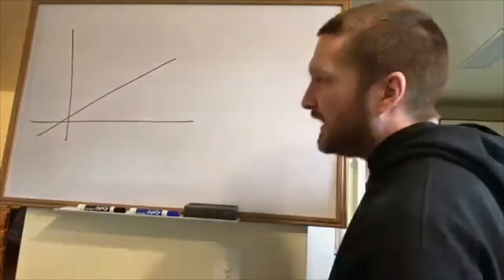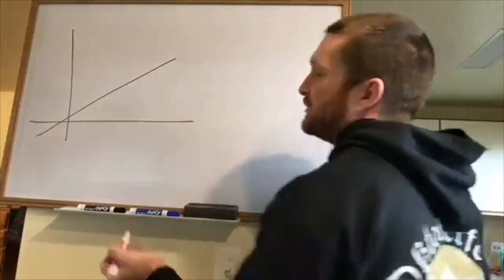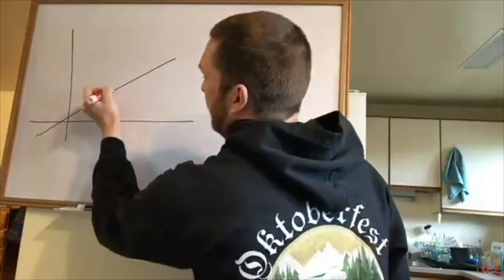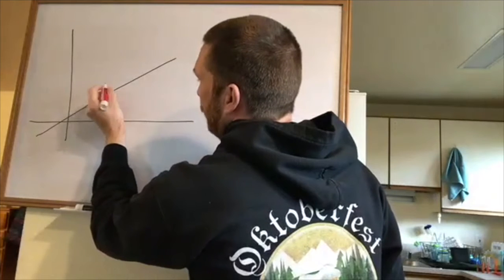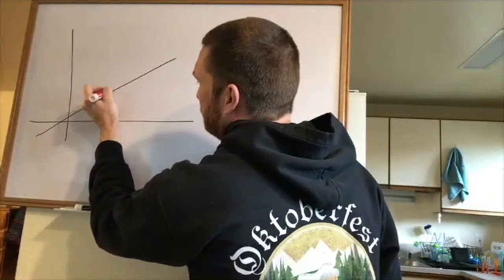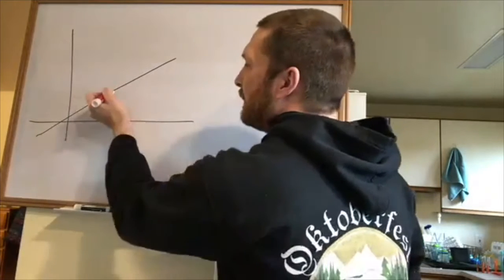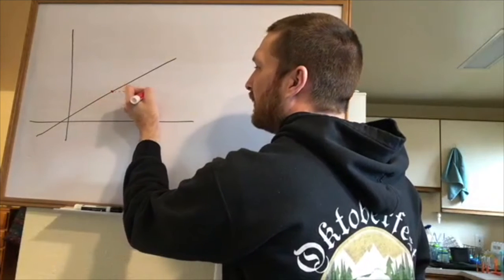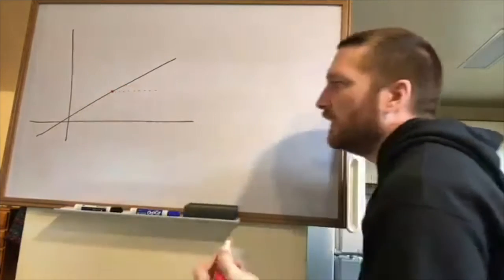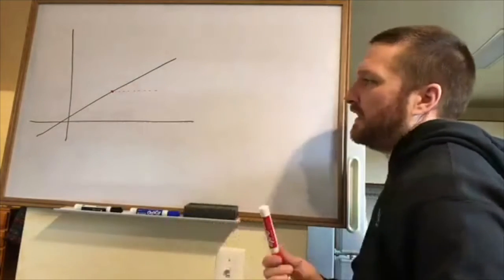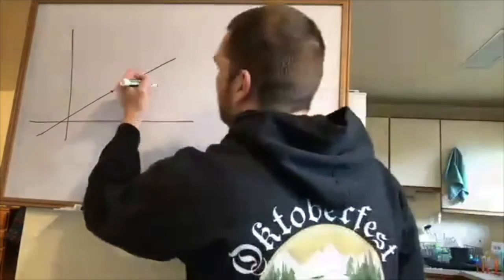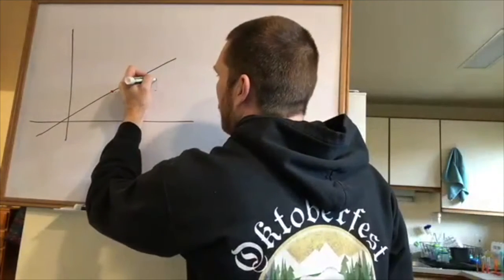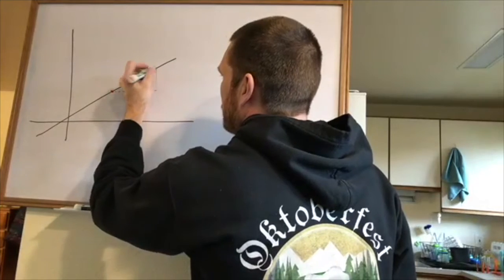And I could go anywhere on this line to start calculating it, because that's kind of how slope works. How about we'll start right here. Start at this point, and I'm going to calculate the run. I'm going to go about, I don't know, that far. And then I'm going to go up to find the rise, right? That's what rise and run are. So I'm going to go up this far to find the rise.